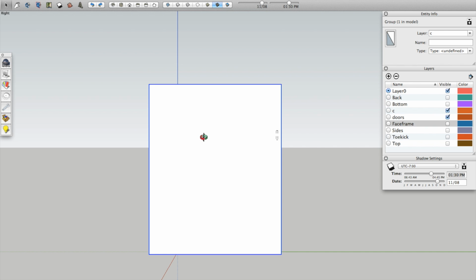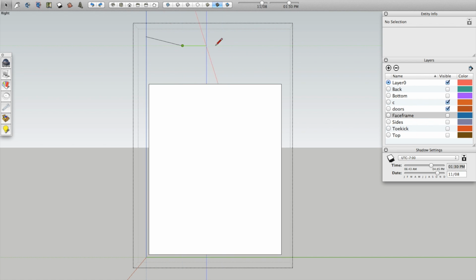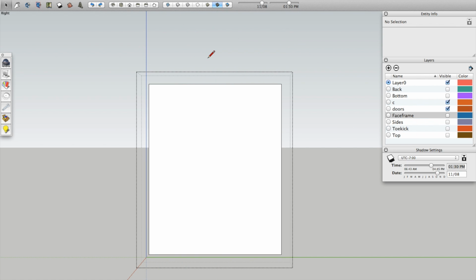So now that we have this, we're going to divide this in half. You can do this many different ways. Tape measure, if you click on this edge and drag it over, you'll see that it goes right there, which is halfway. You can also use the rectangle tool, and it will snap the same way. Line tool, which I'm not sure we used yet. It's tools and line, and you can make squares, whatever you want, any weird shapes like that. And those also lock on halfway points. So click on the halfway point at the top, and at the bottom, you'll have a line dividing it in half right there. So that's one way to do it.